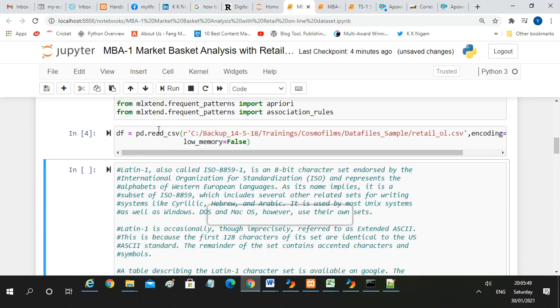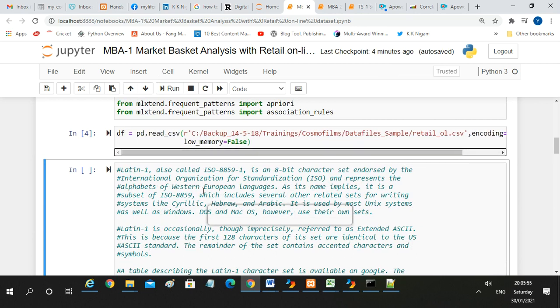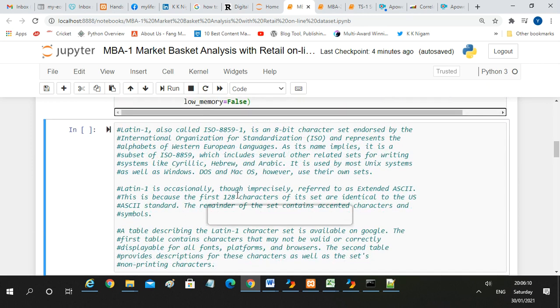Then further on to this, you can see that Latin 1, this is also called ISO 8859-1. This is just for your information, and you must be knowing about it. It is an 8-bit character set endorsed by the International Organization for Standardization, ISO, and it represents the alphabets of Western European languages.